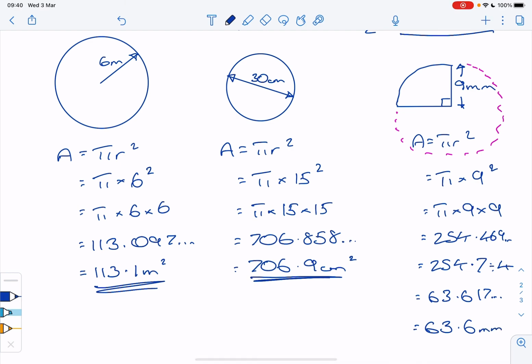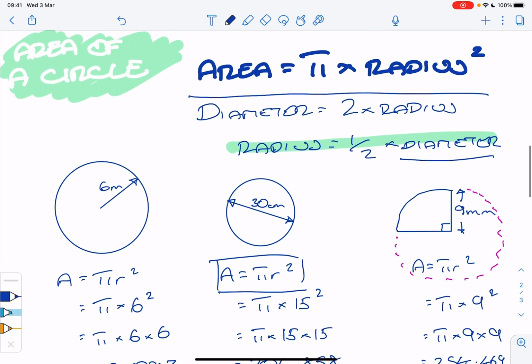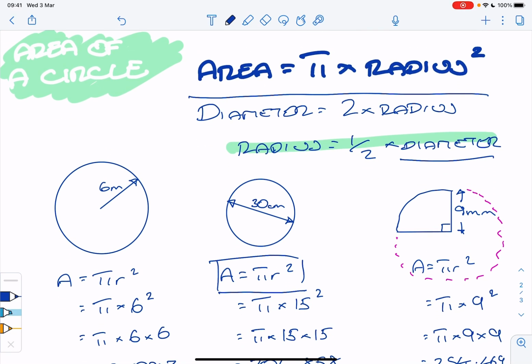It was millimeters in the question. Even though it's a quarter of a circle, it's still area, so it's still squared, okay? So all these little things that we've just got to remember when we're dealing with circles. It's not necessarily always a full circle, but the formula that we use, A equals pi r squared, will give us the area of what would be a full circle with whatever radius we put in. So in that last example, we've just got to be a little bit careful, and at the end, divide it by 4.